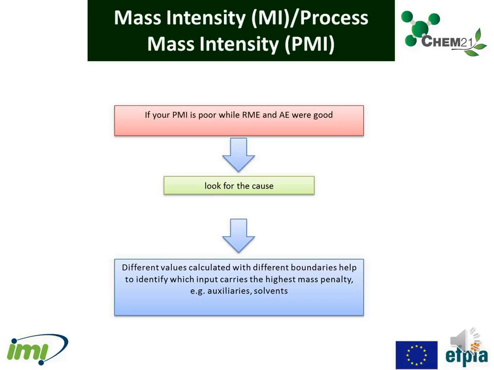So if your process mass intensity is poor, but your reaction mass intensity and atom economy are good, you need to look for the cause. Chances are your reaction stage is fine, but there's something in the workup, or maybe your solvent use, that's causing an issue. The metric toolkit has been designed so that it can actually break down your process mass intensity data to the solvents used, the reaction stage, and the solvents and reagents used in the workup stage. So you can really use this to home in on where your material sinks are within your process.